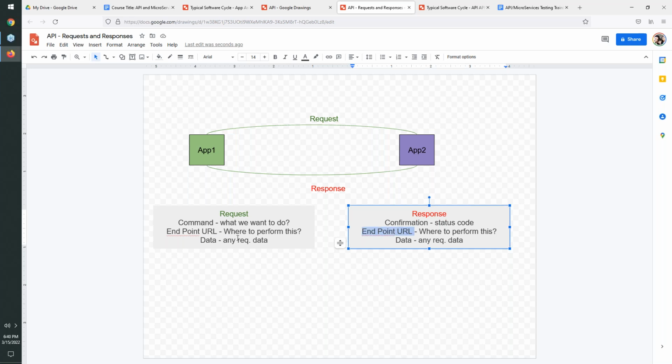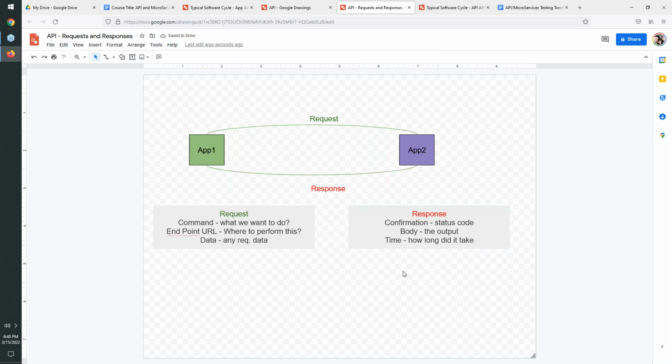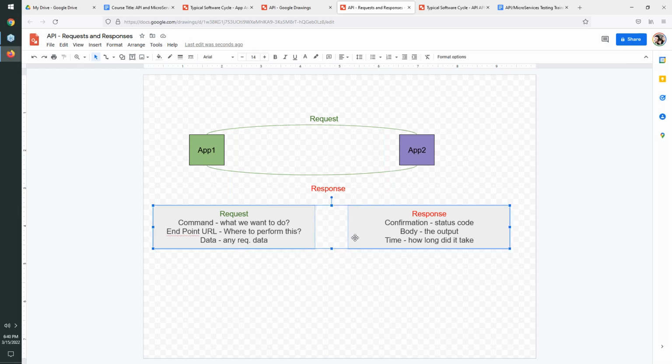Now it is not just confirmation, you also need some information, right? That will come out. Sometimes you will say the output of what you wanted, and that comes in a specific body. We'll talk about this, team. But again, in a restaurant manner, your food has come out. If the status code was incorrect, like, I can't service it, there is no output itself. Make sense? What else can I say? I can also talk about time. How long did it take for it?